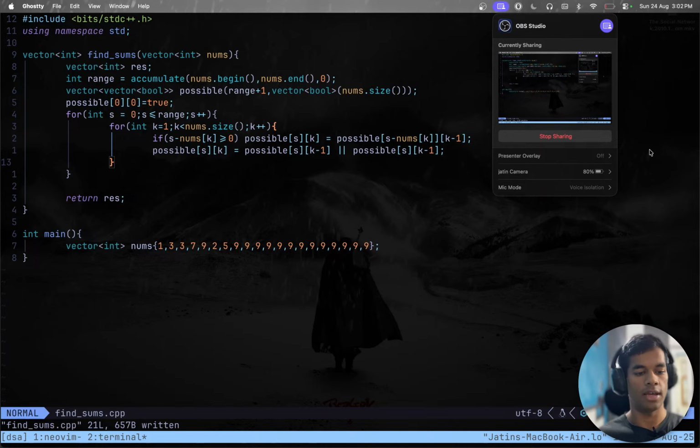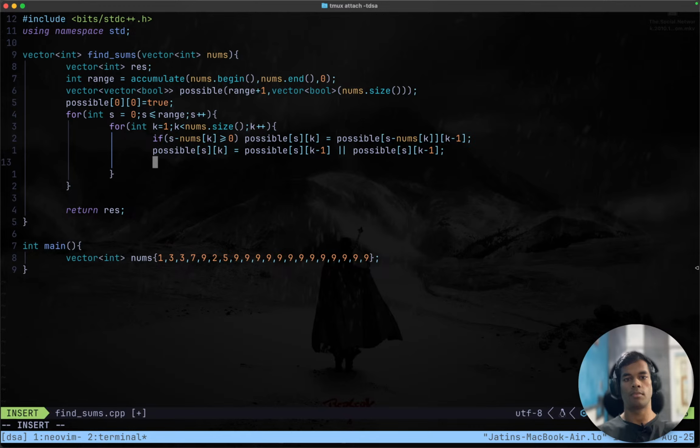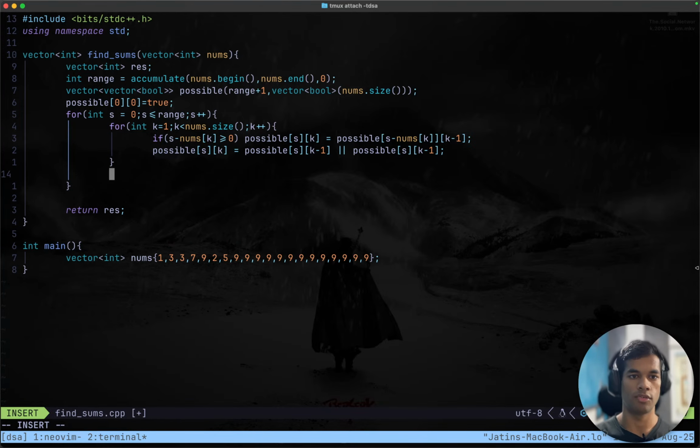And if at the end this thing is true, then we can push this into our array. But we do not want to push this multiple times. But we can do just this.